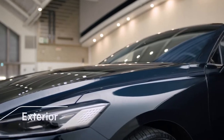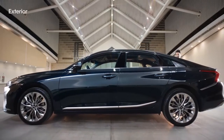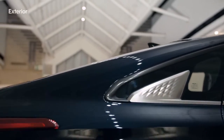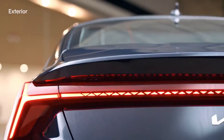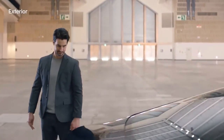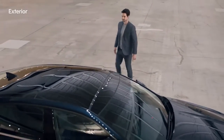From the side, the volume of the front end and the fender are perfectly balanced. The longer body gives the vehicle a sleek and full feel. The fastback slopes smoothly to the rear. The multi-dimensional rear combination lamps positioned in a straight line add to the K8's sporty and bold charm.